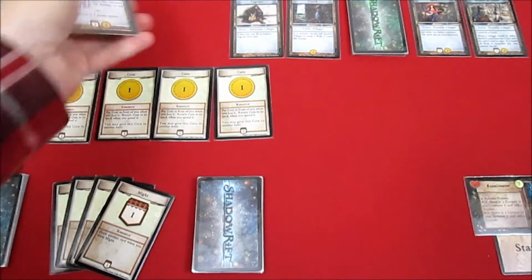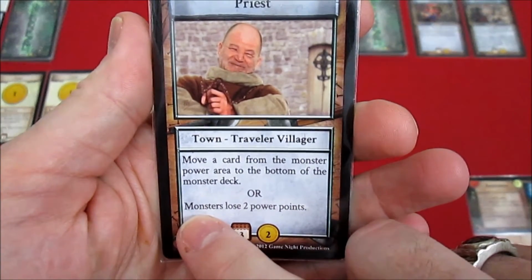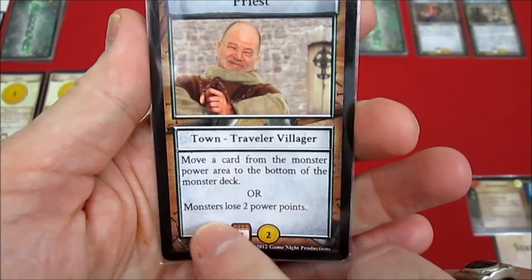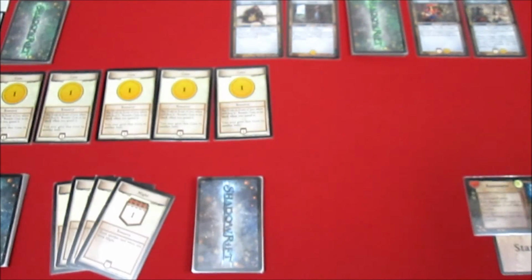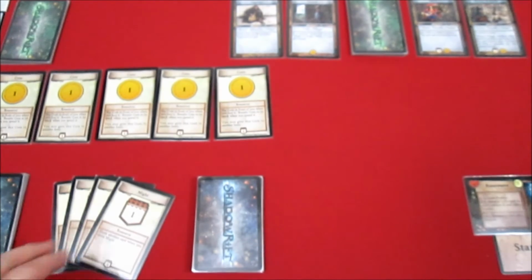And he is going to use the ability of the Priest. And we're going to have him... or are we? Yeah, we're going to use the Priest for monsters lose 2 power points. So the Priest is going to do that. The monsters only had 2 power points. They now have 0 power points. So that is pretty good.